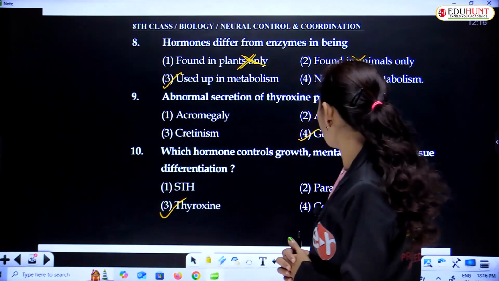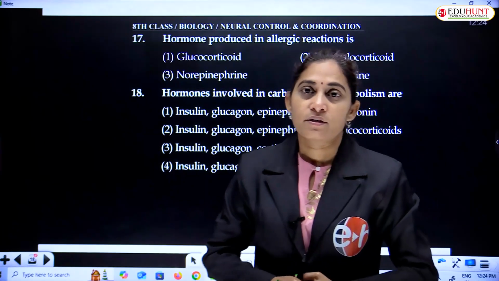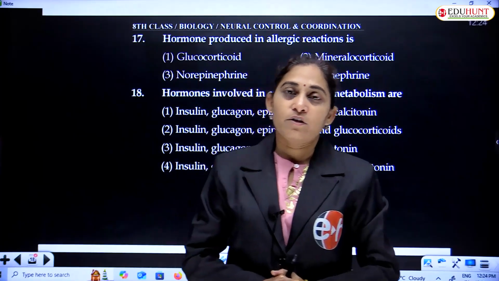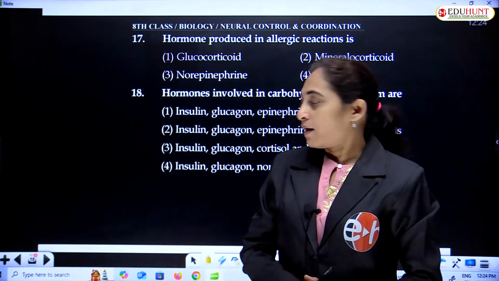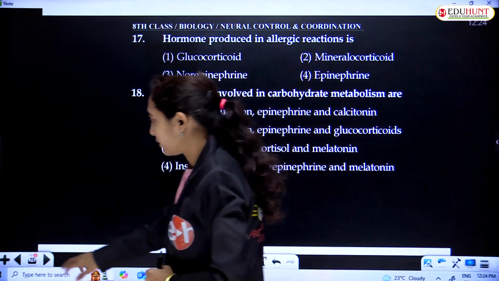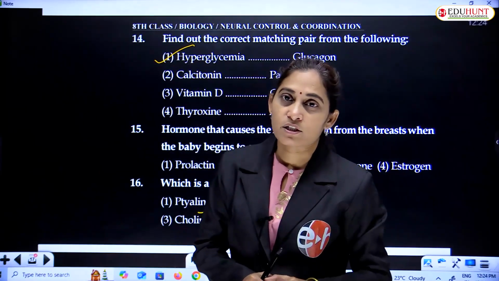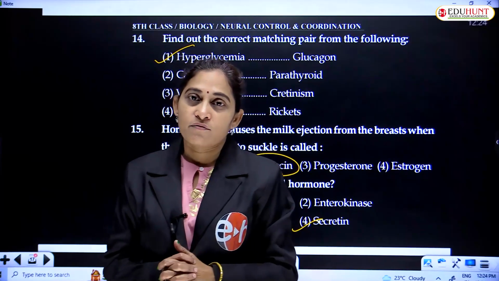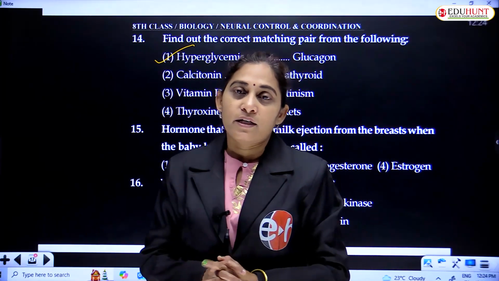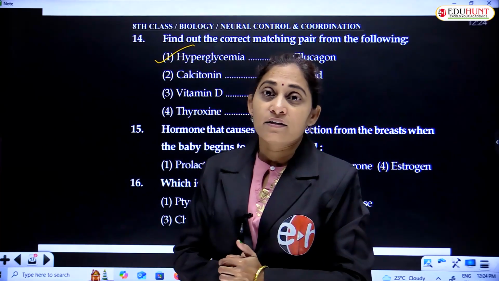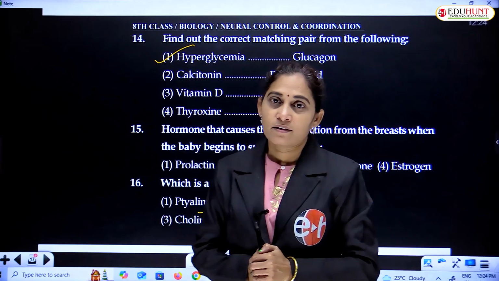Anyway, this is the end of the session. In the next session, we're going to answer some more questions in the worksheet. I think it is clear that if you make a table of glands, their secretions, their position, and the disorders associated with the hormones, if it is done properly, it will go into the brain and make you remember easily. So that is the tip for today. Thank you.